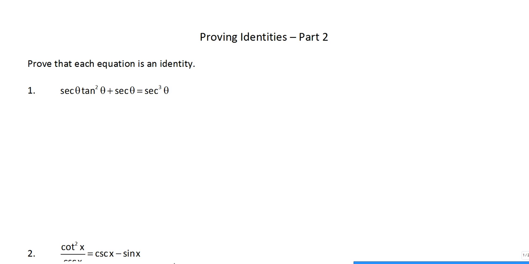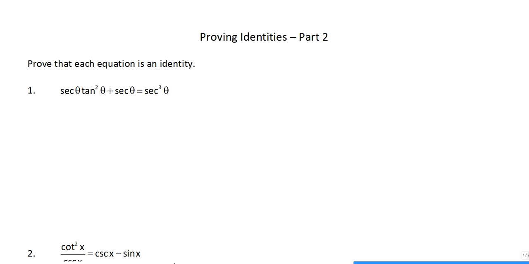And we already had a video on Proving Identities Part 1, and what you did with that were some easy ones. Now what I want to do for this video is let you try to do some of it on your own. Now this first one I'll tell you is only going to be about a 3-step proof. The easiest way to do this one would be to make that big thing on the left turn into the little guy on the right. So to do that, I will tell you your first step.